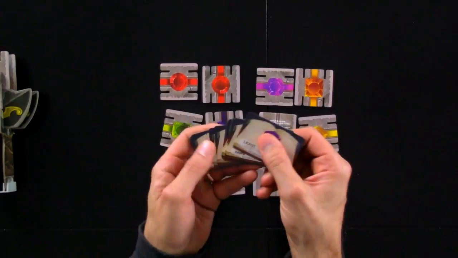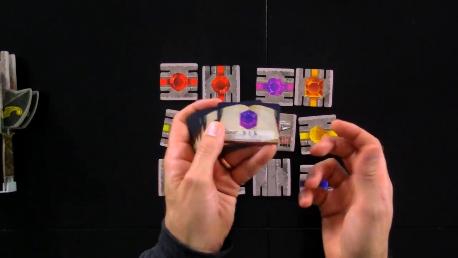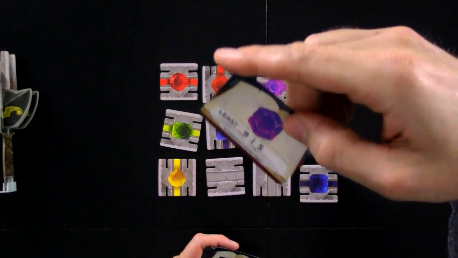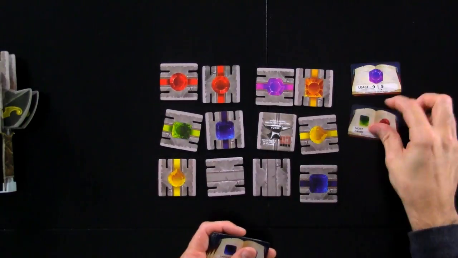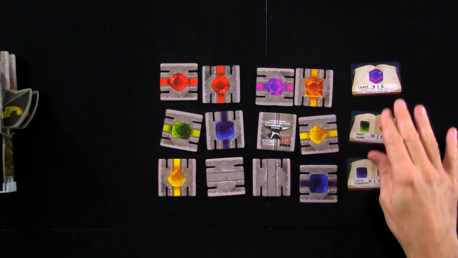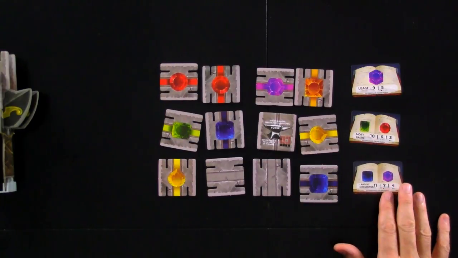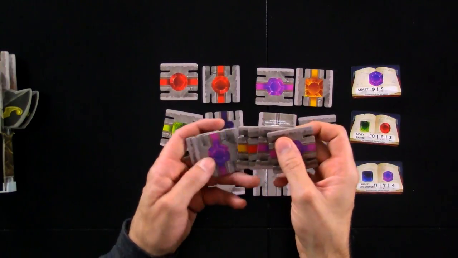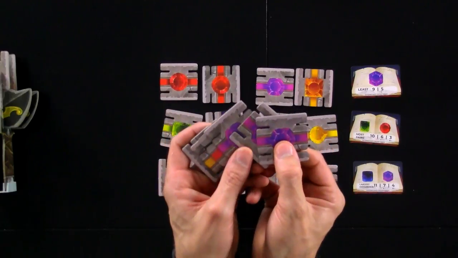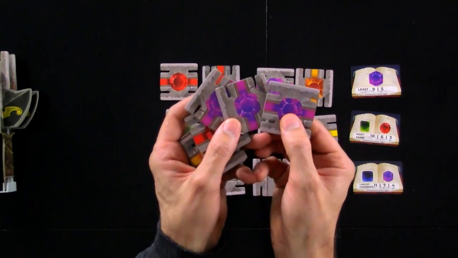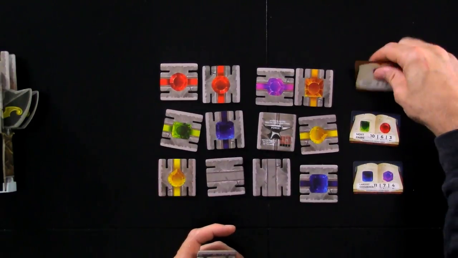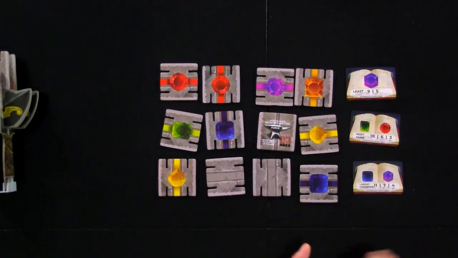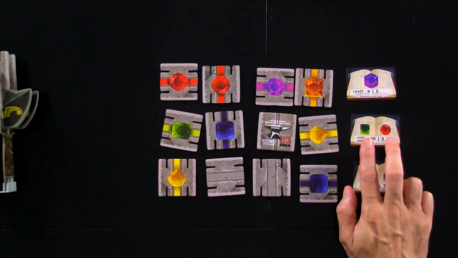Let's talk about that Magic one first. If you're playing with the Magic module, as part of setup, you grab three cards at random. And each of these cards has a basic sword magic and an advanced sword magic that's generally harder to pick off. So if we had these advanced or intermediate sword magics, here's three ways we can score points at the end of the game. Whoever has the fewest purples scores nine points, which means all of a sudden, Jen didn't want to grab all these purples. And if Jen did build with three purples, I just want to make sure I have fewer purples than her by the end of the game. So that's a big game changer.